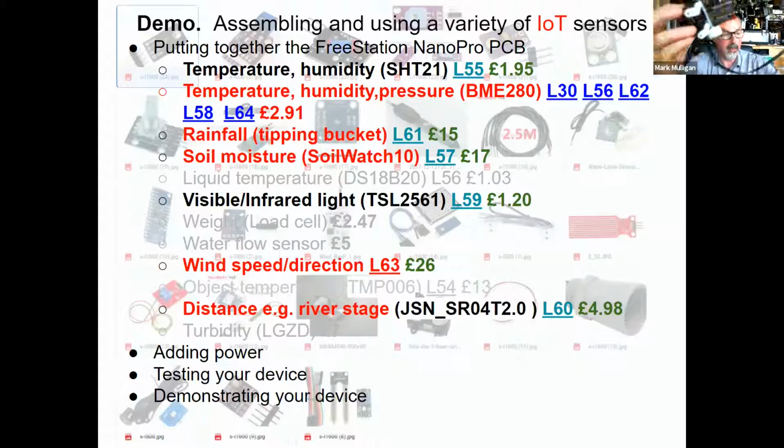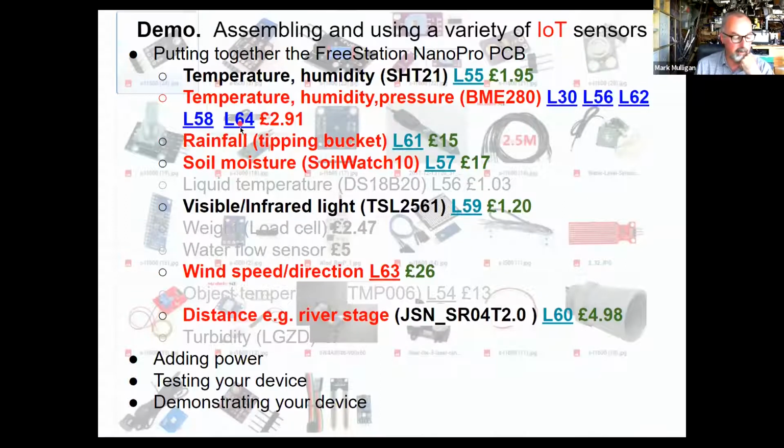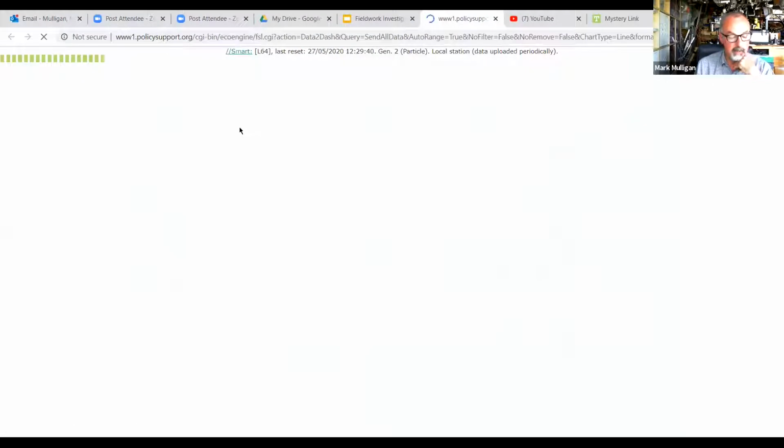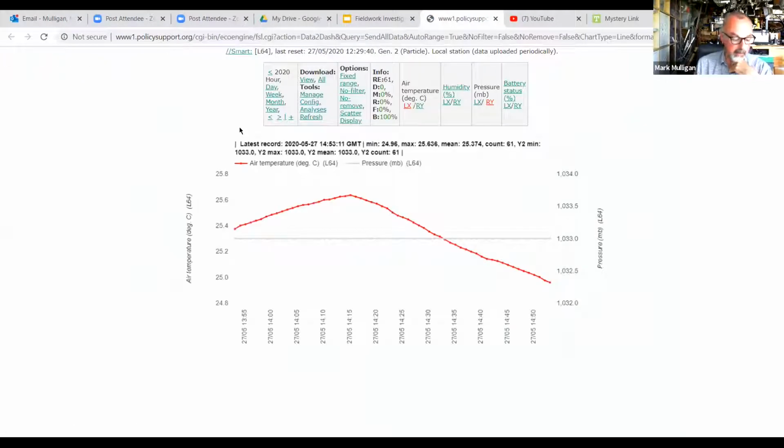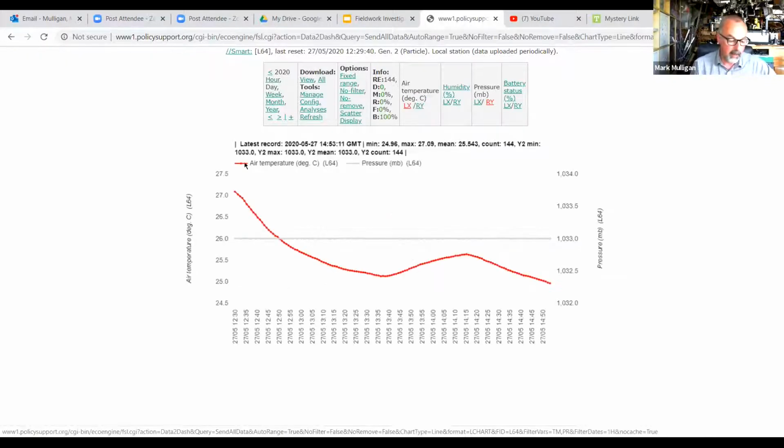So I plugged this in a little while ago, and as you can see, I'm in my workshop, aka shed at the top of the garden, where I tend to do my Freestation work. And when I plug that in, L64, hopefully you can still see this on my screen, it started measuring.